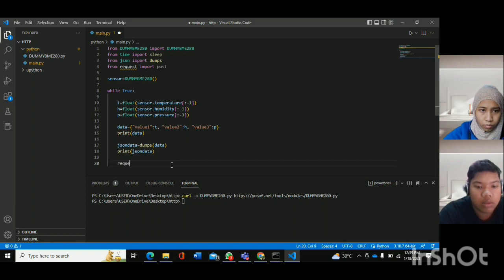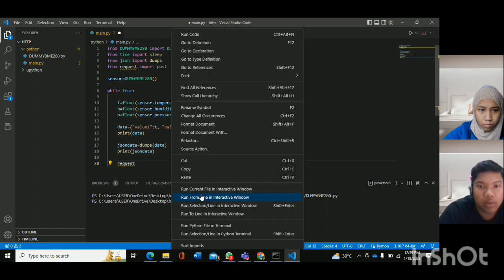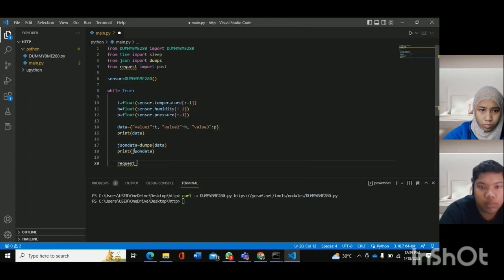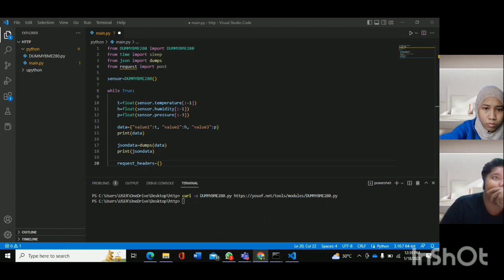So the request header you can get from Ubidots.net. The headers we get from Ubidots.net.